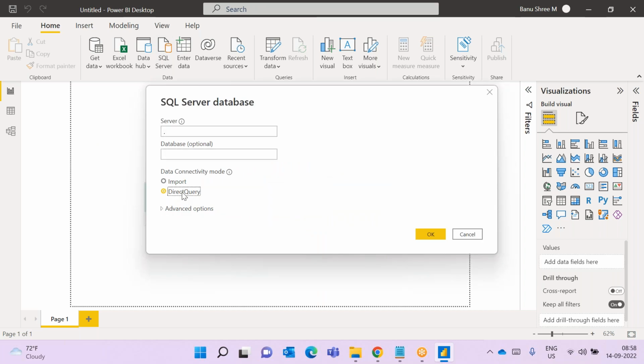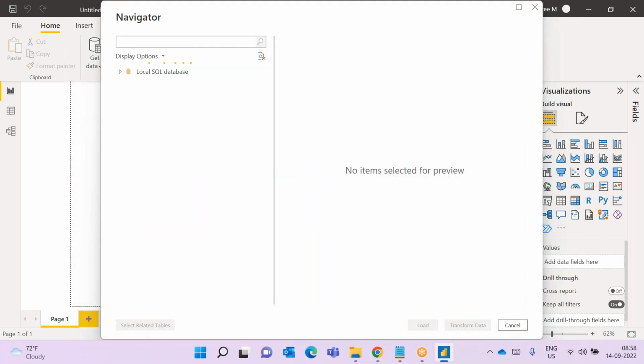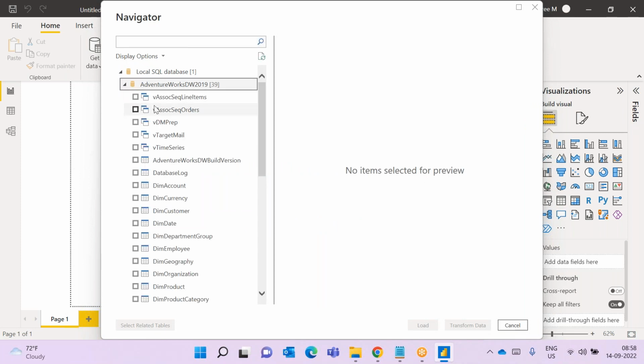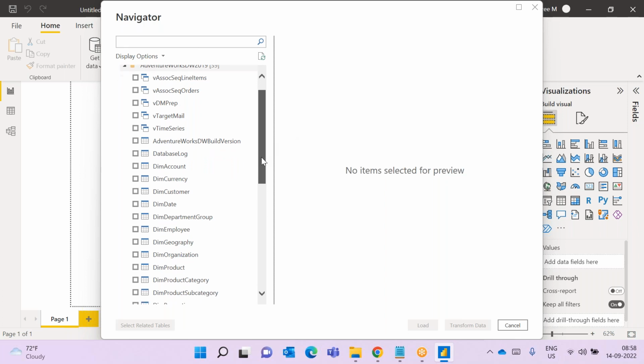Okay, let me use direct query. So when I'm importing, you can see here I have different dimension data and different facts, and I'm using direct query as the connection.